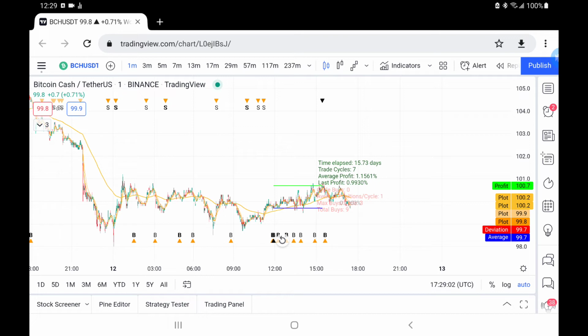Bitcoin Cash. This is a difficult coin to work with sometimes, and yet 7 trade cycles. So it's easy to look at this reference, build upon it, and really see a concise and consecutive approach. The approach is everything, in all honesty. Whether you want aggressive or defensive or somewhere in the middle.